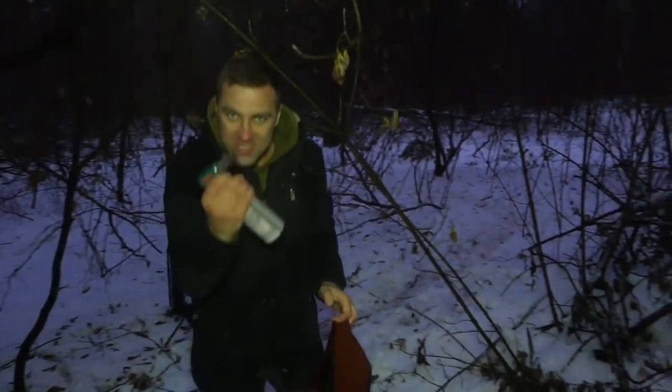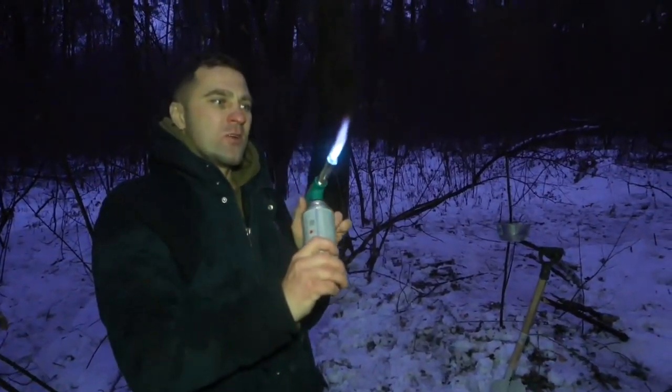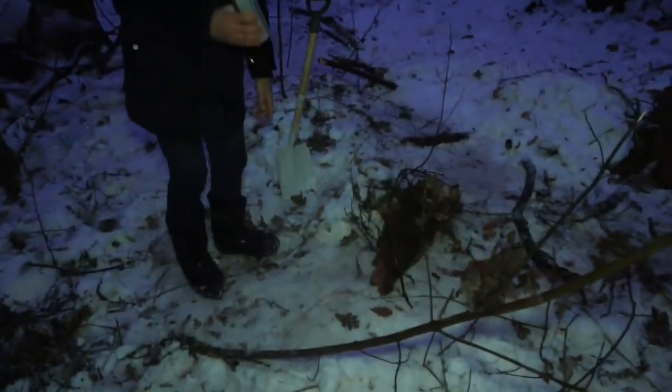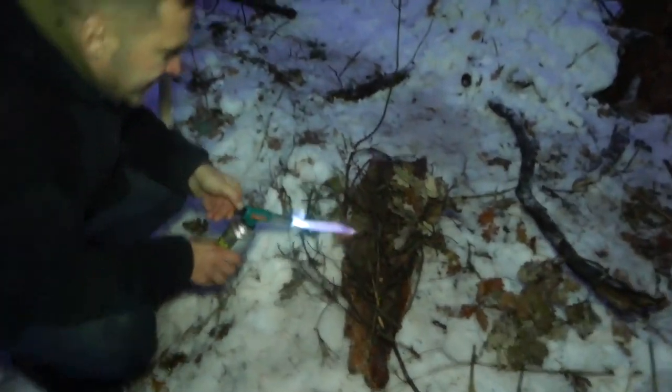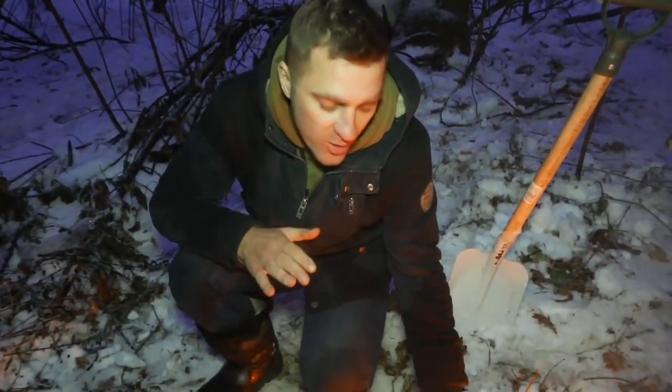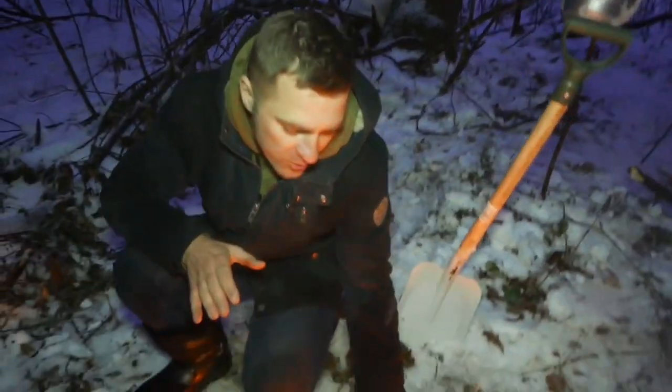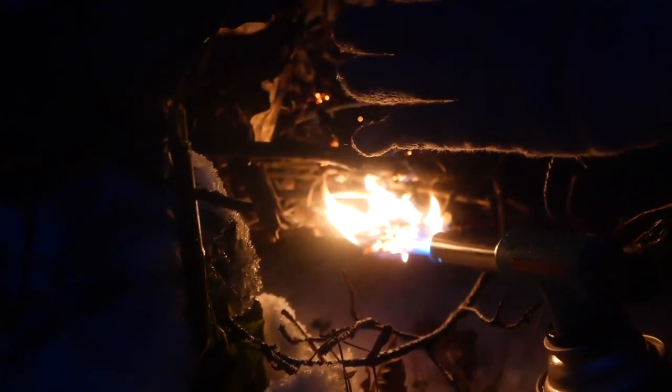It's time for my favorite burner. We're gonna warm up. Woohoo! What do you think? Will it catch fire? I kept some leaves there. You understand that everything is completely wet. Today is 0 degrees, so everything is wet, even the wood. We do have hope, but very little. But we need to light up the fire because it's cold and we need to cook something.